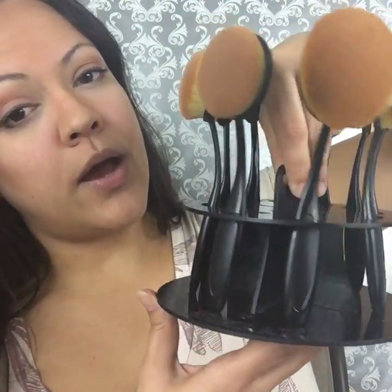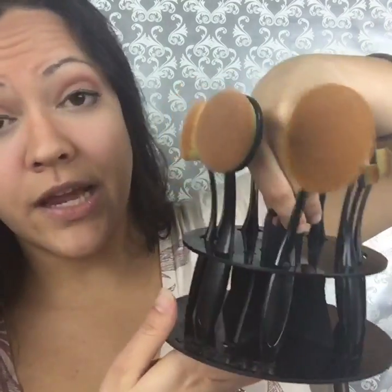All right. Now I feel great. Okay. But yes, these I got off of Groupon. I want to say these were like 15 or 20. I don't remember. But anywho, and then I got this nice little case. Well, my husband got me this nice little case from Amazon as a Christmas gift. But yes, I got these brushes off of Groupon. Highly recommend them.